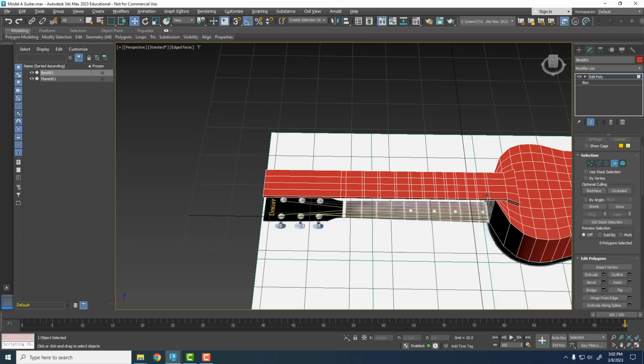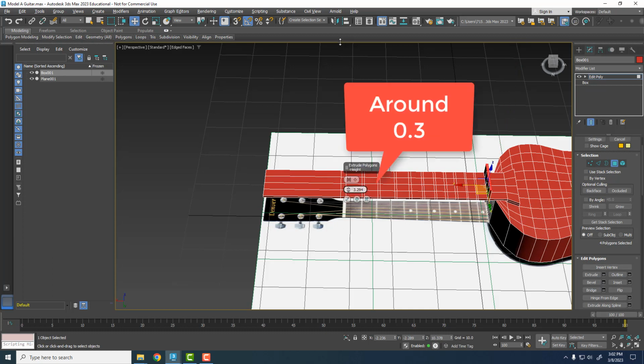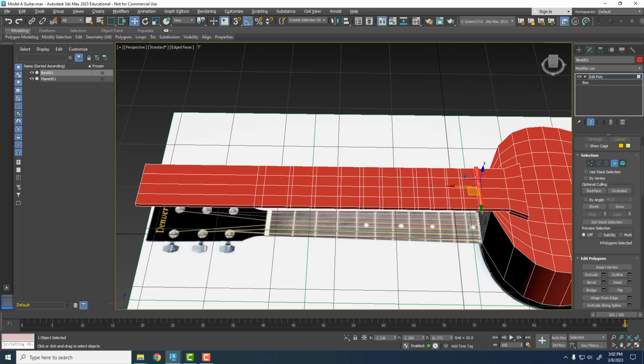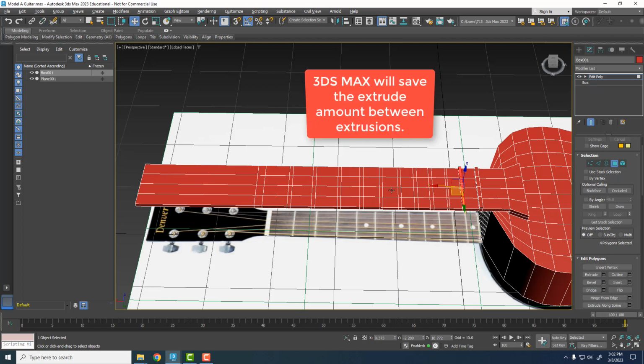Now, a fret on a guitar has a little bit of an extrusion, so you guessed it, we're going to use the extrude tool again. Holding Control, we can select multiple of our segments, and we're going to extrude them a small amount, not a lot. The check mark to lock them in, and once again, we're going to go all the way up the guitar, adding these extrusions.